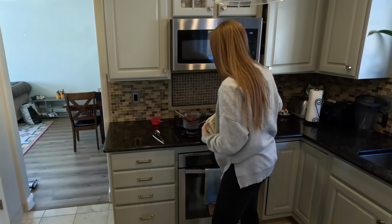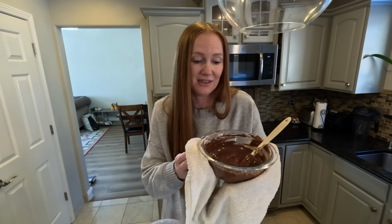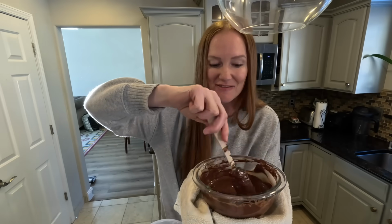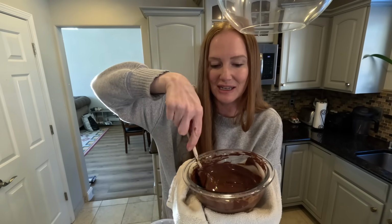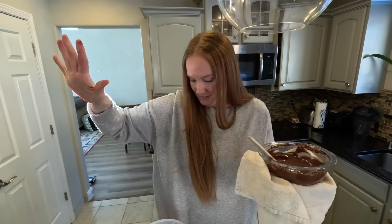So I think our chocolate is nice and melted. I am so not a pro at this, so if you are and want to give me any chocolate dipping tips, I would greatly appreciate it. But this is looking great. Here's my game plan.